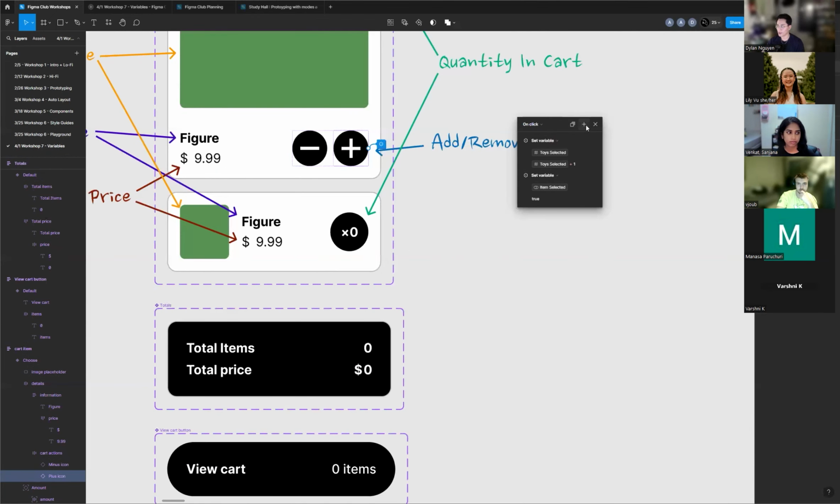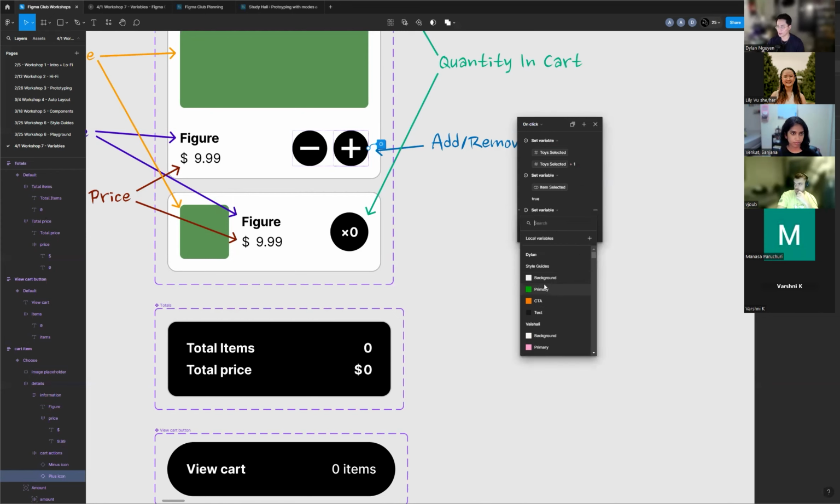So we are going to add another step to the same interaction. And we are going to set the variable that we have called total items. So if you just look up total items, you should be able to scroll through everything a little bit easier and find your specific version of that. We're going to change total items. And now we're going to write a math equation, which is probably not what you signed up for, but too bad.